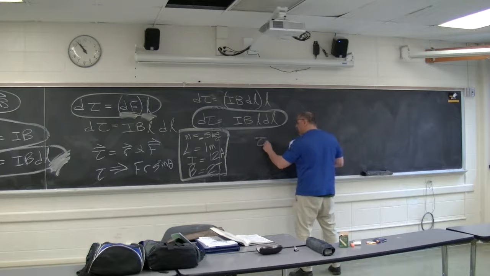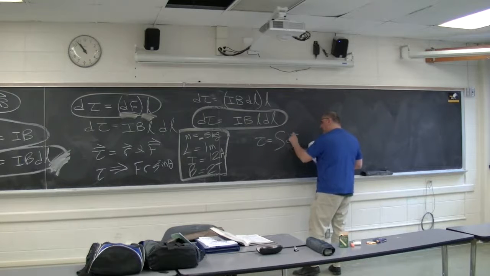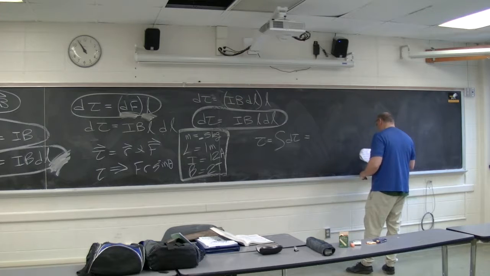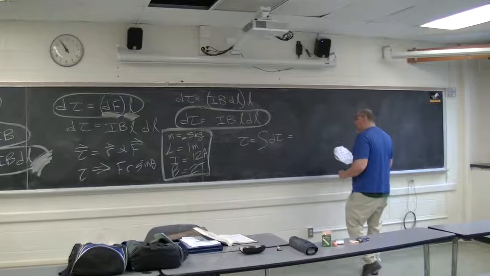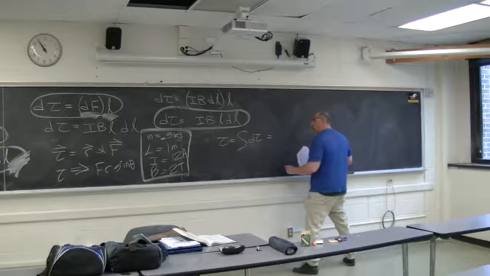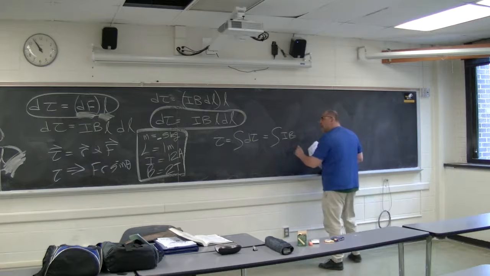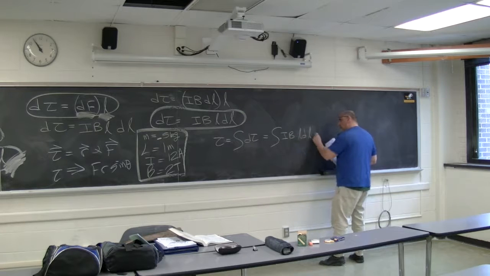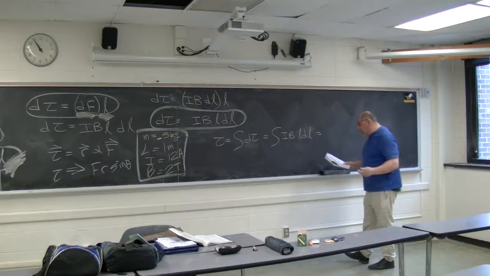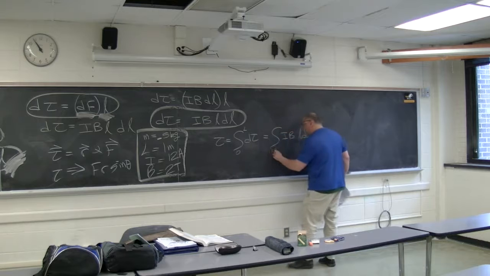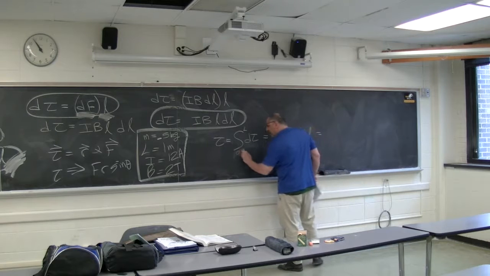I'm going to say the torque is the integral of all these differential torques. We're going to sum them all together. Let's work that. We're basically integrating this. The integration, of course, goes from 0 to L. Small l is the one that's varying on this. So let's leave that here.